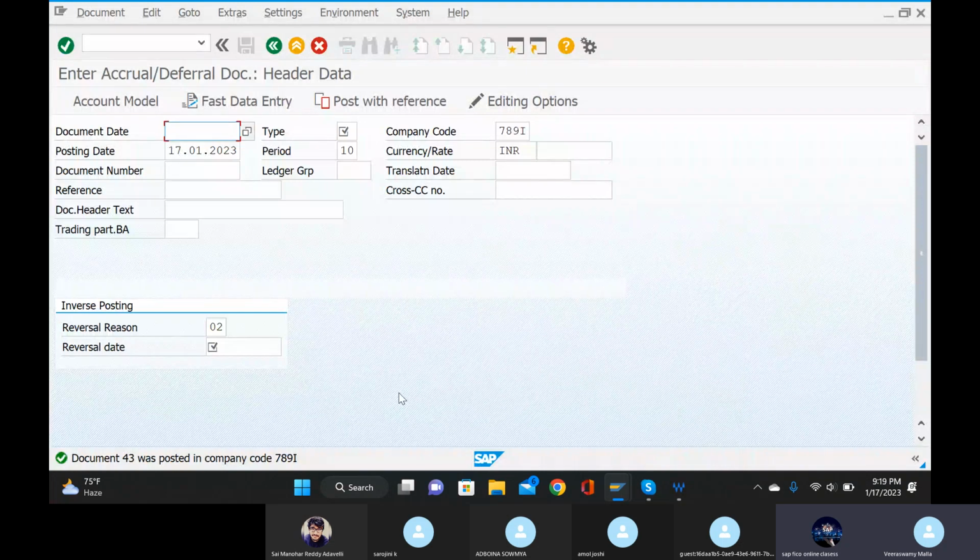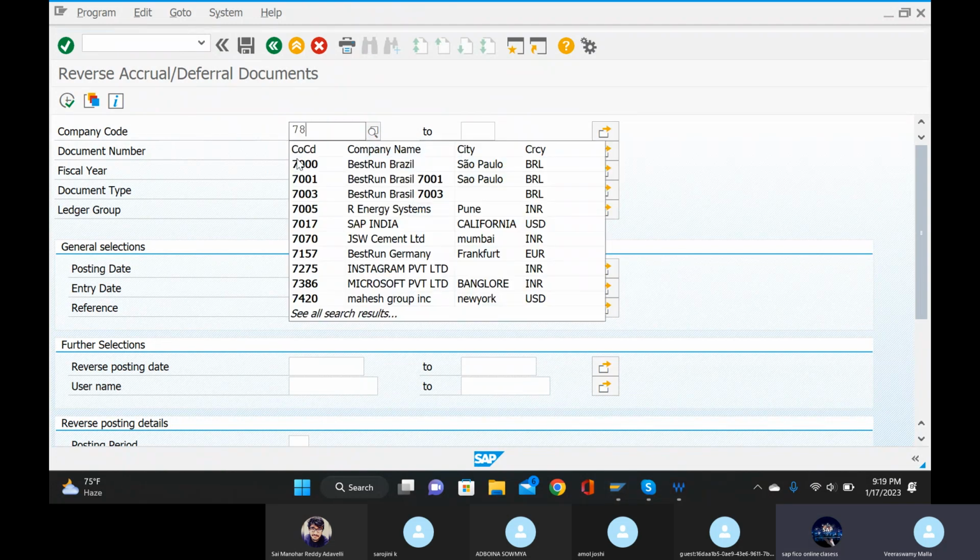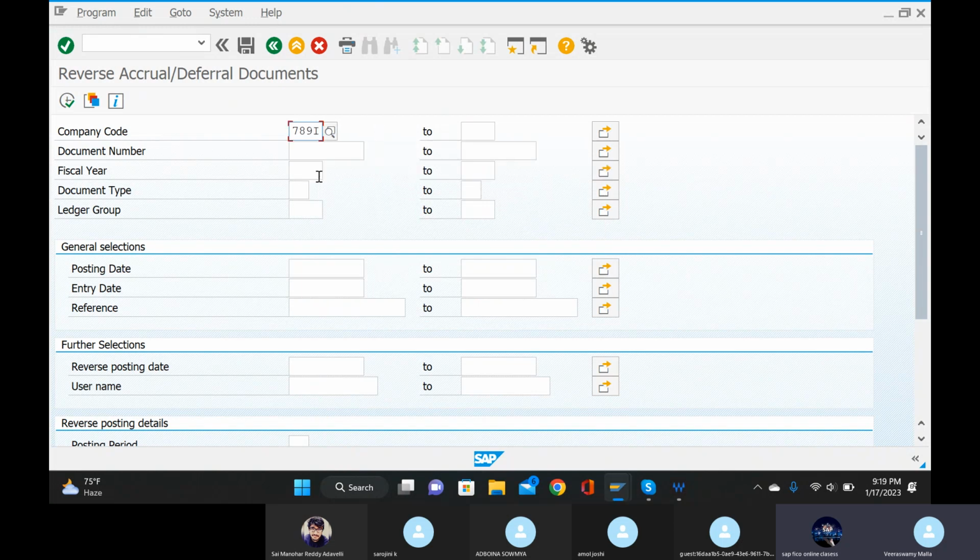Okay, now we will reverse this by using the T code F.81. Now go to transaction code F.81, sir, slash n F.81. Enter. Here please give your company code. And now click on execute option.